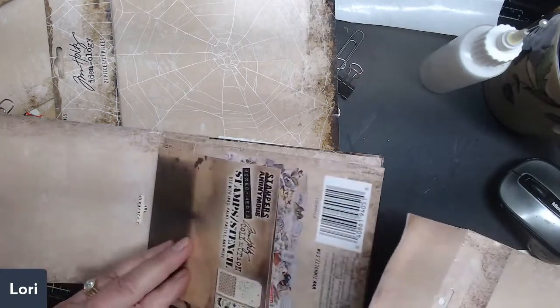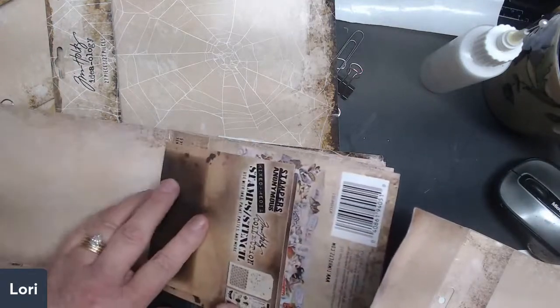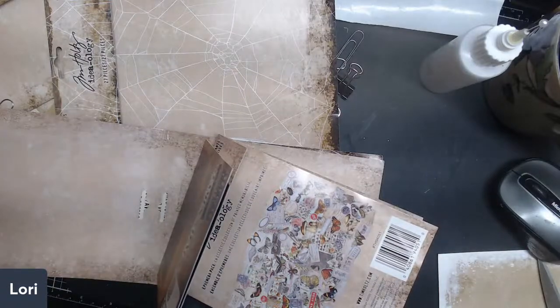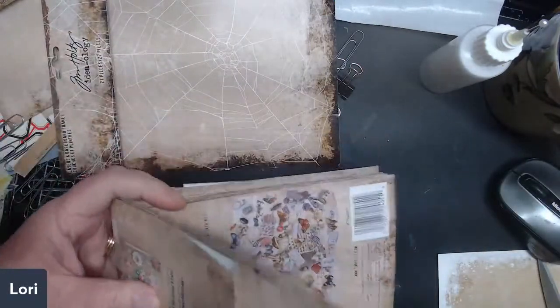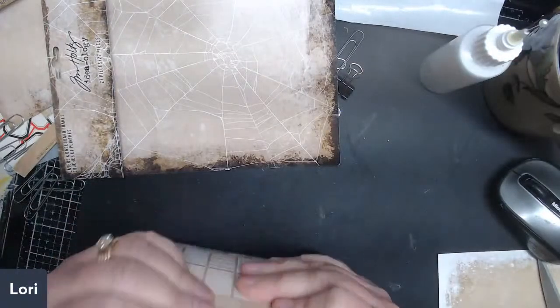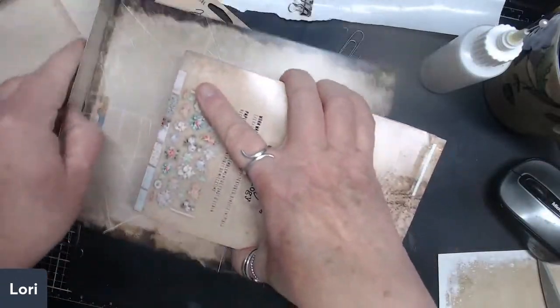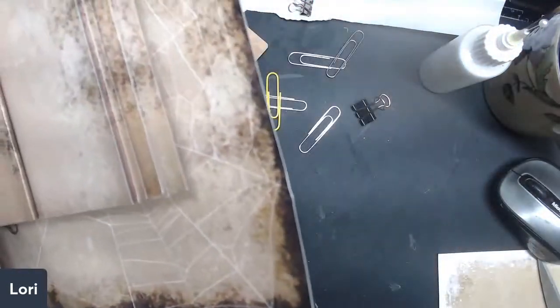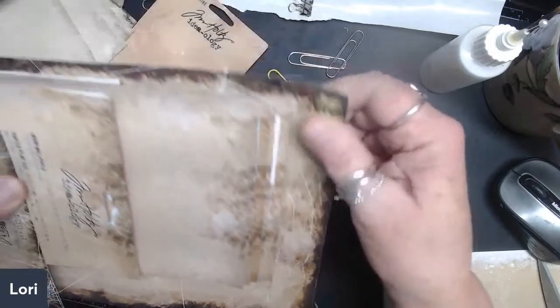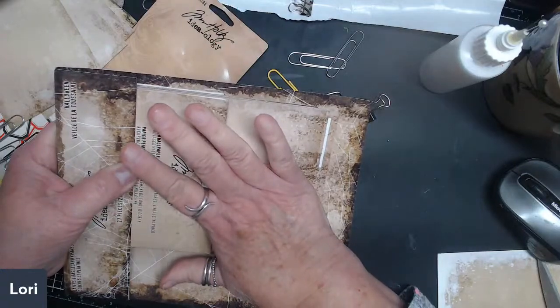I get really anal about the barcodes. I've got a barcode there, and I've got a barcode there. So let's turn this one inside out. And there's other little bits I think I'm going to use to make fold-outs and stuff. So this I'm going to put here and just have like a back cover. Gosh, I really wish this wasn't bent, but you know, it's a junk journal. It's a junk journal made from junk, so I've got to let it go.